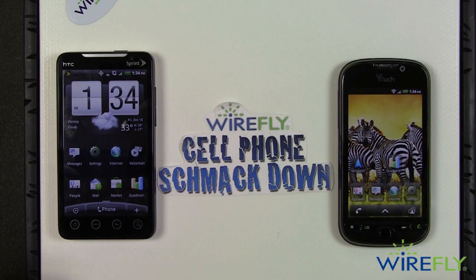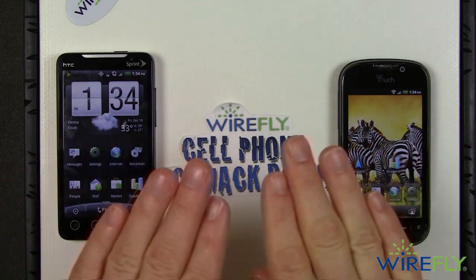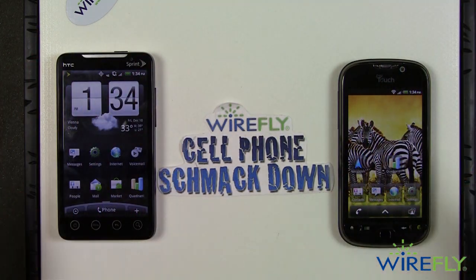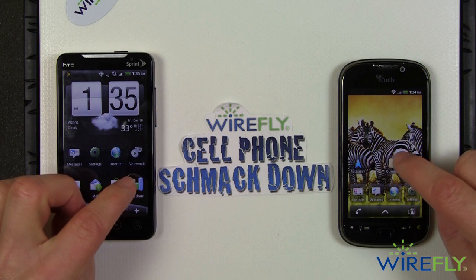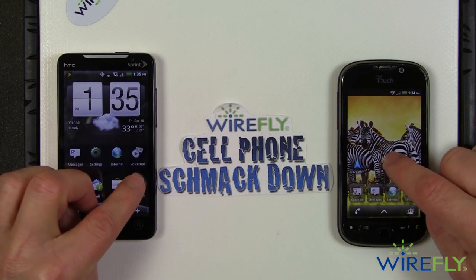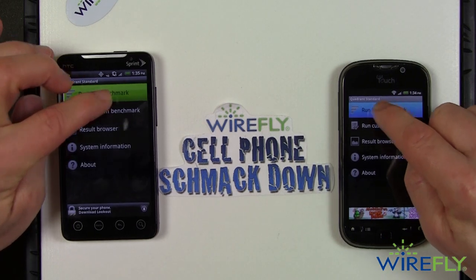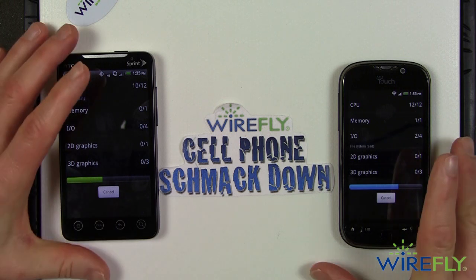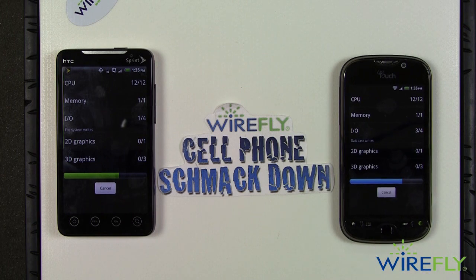All right, Quadrant is loaded on both of these phones, and now I'm going to go ahead and touch them at the same time. Now, I'm not going to try to do a head-to-head speed comparison. They will be running Quadrant at the same time, but that's not what I'm testing. What I'm looking for is the score at the end of the test. But I'm going to go ahead and press them at the same time, and we'll watch this for a few seconds and see how it goes. Looks like this didn't do anything, so here we go. And they're both off. Okay, now this is going to run the test. I'm going to come back after the test and we'll see how it went, see which one got which score.